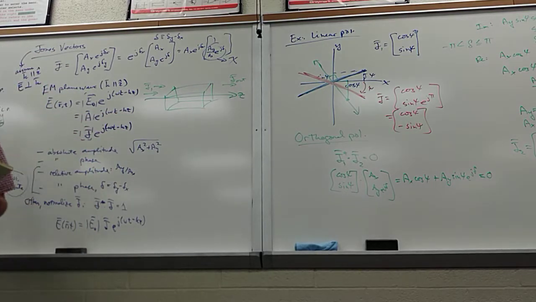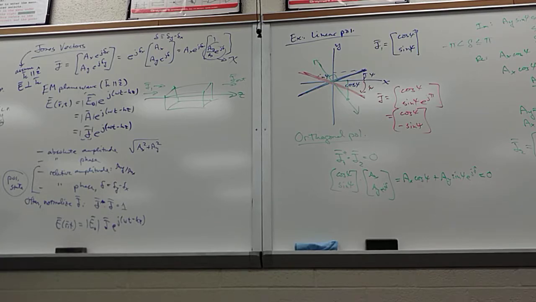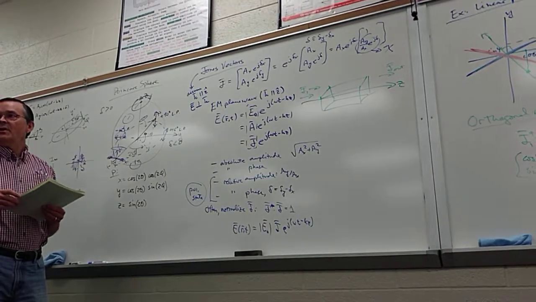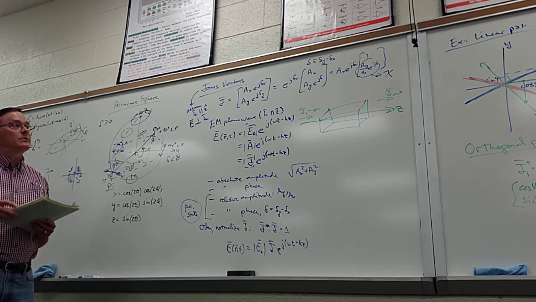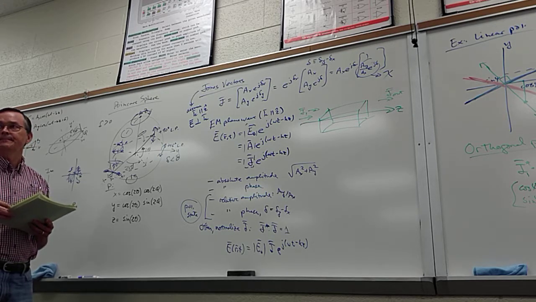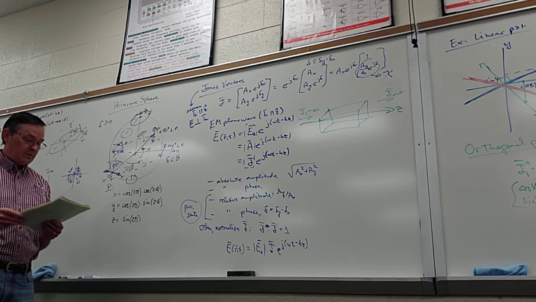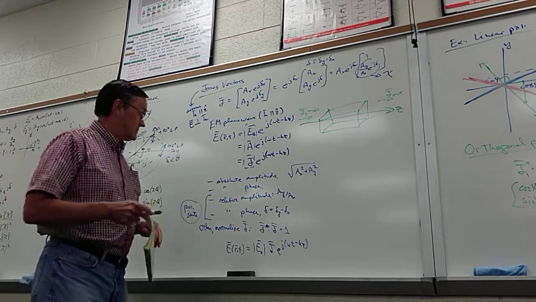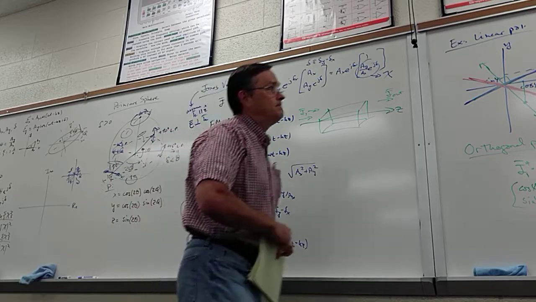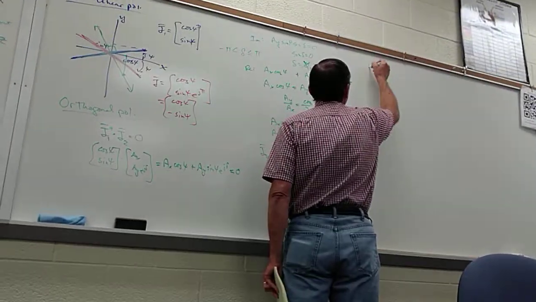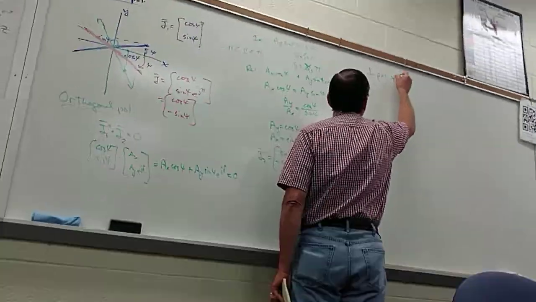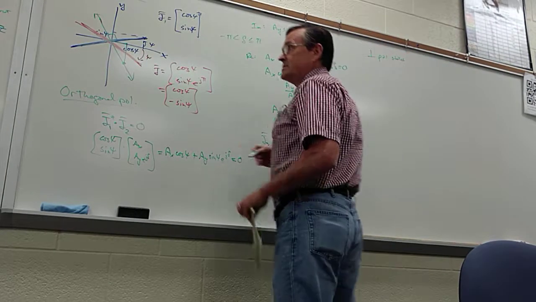So being able to take an arbitrary polarization state and decompose it into a weighted sum of orthogonal states, it turns out, is crucial. You do it all the time in polarization problems, particularly involved with anisotropic materials. Okay, so let's get an idea of how that works. Let's define some orthogonal polarization states. Actually, let's do it over here.